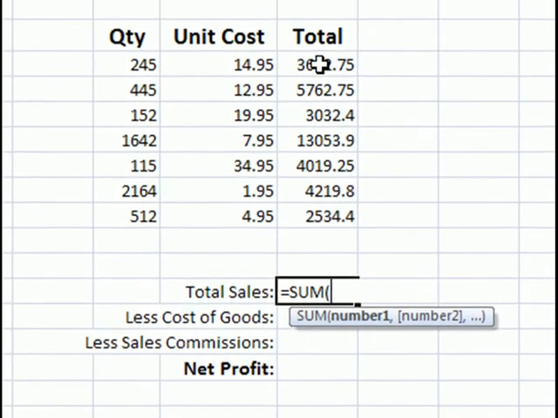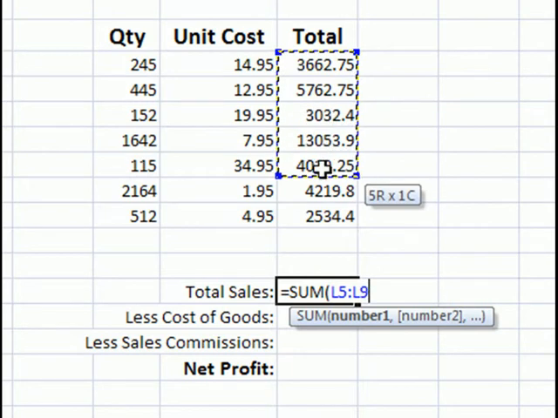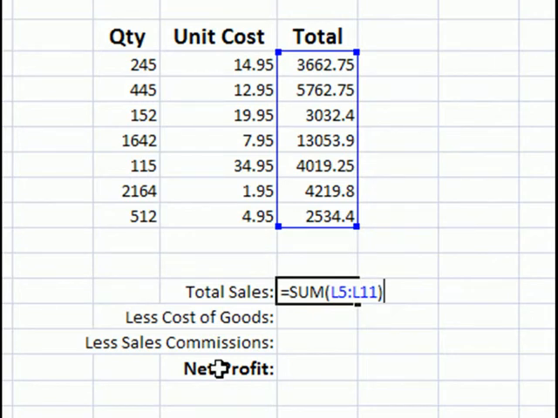So if I was to do L5, and then type a colon and then select L11, notice it says L5 colon L11. Another way that I could do that is just by clicking and dragging and selecting all the cells. So I'll go ahead and put a closing parenthesis because I don't need to send any other numbers.